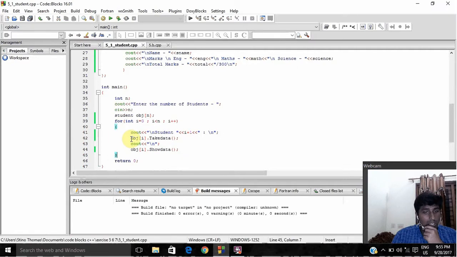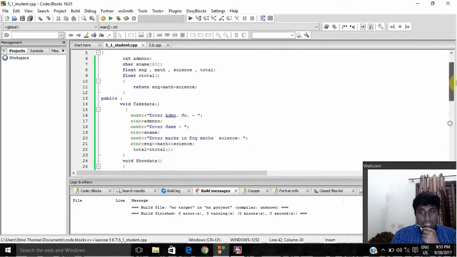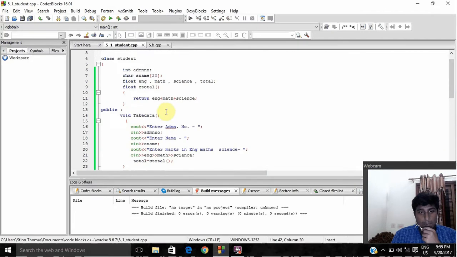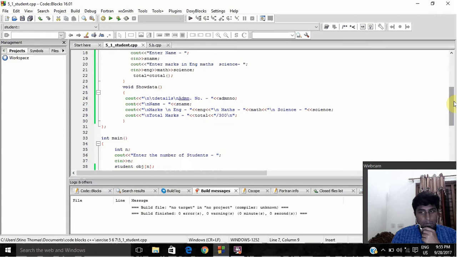For calling a particular object's member function we use the dot operator: object, dot operator, and the member function name, if it's in the public region. We can't access any data member or member function in the private region through the object in main.